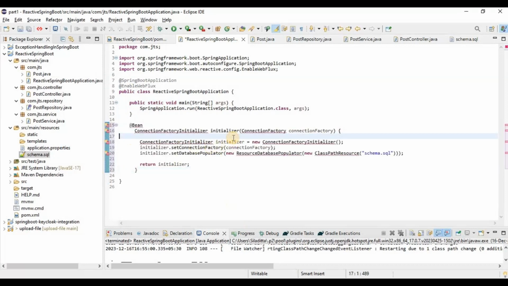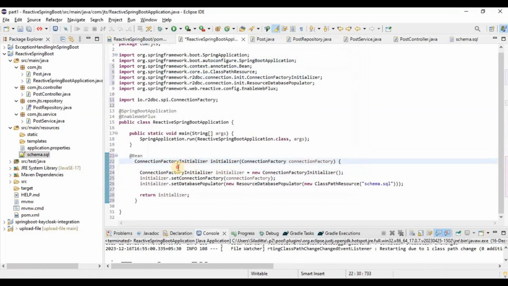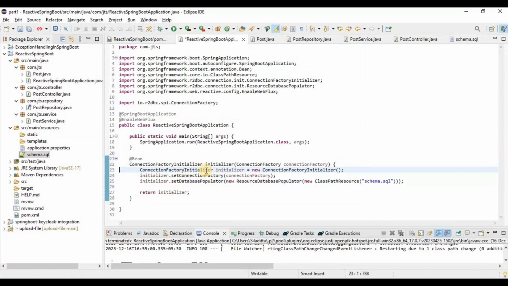Let me show you how it will look. Here we introduce this R2DBC connection factory initializer bean, which will create the database for us. You can see that we have provided the resource path, the schema.sql that we have in the resource folder. From here it will take this file and accordingly create the database for us.